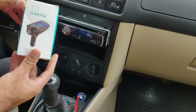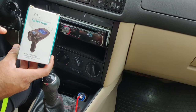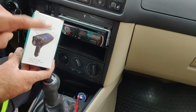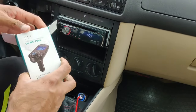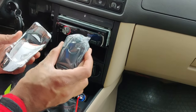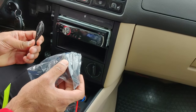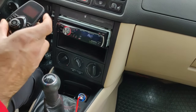The first one is the FM modulator. What it does is you connect it into your cigarette lighter, then connect your phone via Bluetooth to this module, and this module will transmit over the radio to your stereo. Let's open this one and see what's inside. Make sure to buy a good quality one. It also comes with an aux wire, so you can connect your mobile phone with this 3.5mm wire to the module and it will transmit over radio.